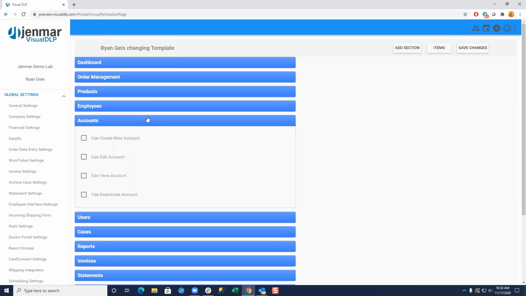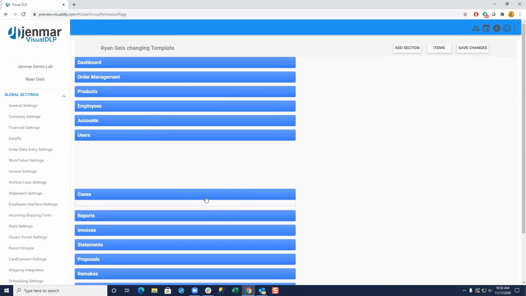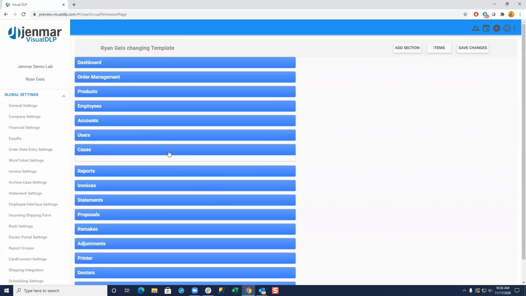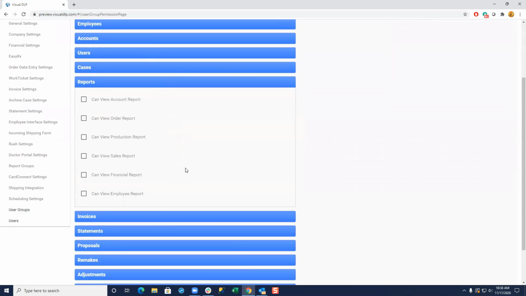We do hide it from you when it's deactivated, but it's never truly deleted from the system. Users, this is to be able to set up new users or modify them. That's going to be under orders.